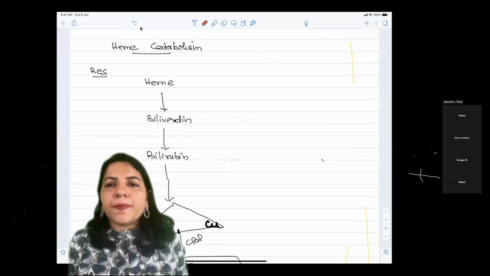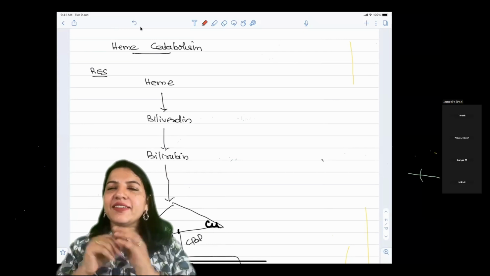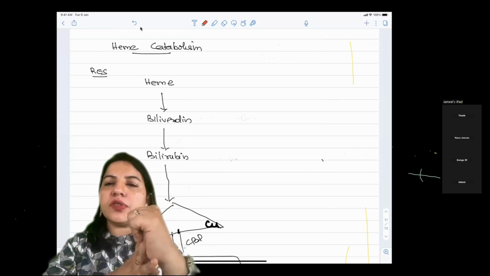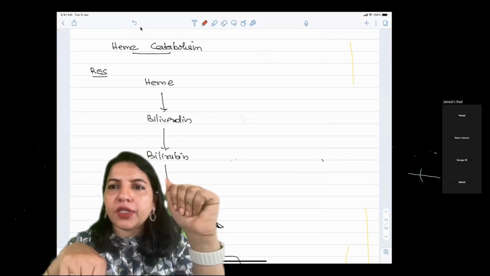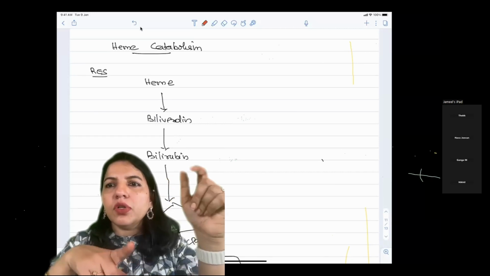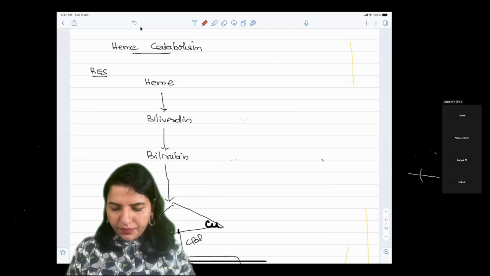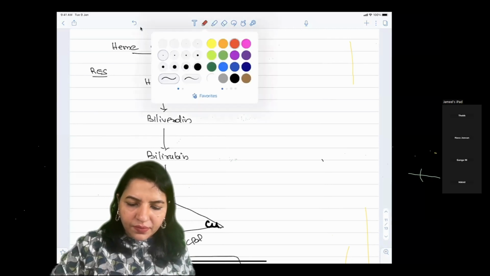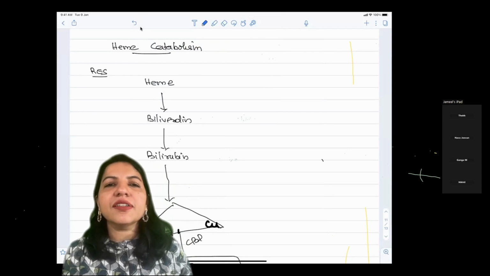Okay, come back. So we'll take a very small topic, heme catabolism. I will share these notes. If you're not able to write everything along with this, I'll share these notes to Sri Lekha. Okay, so shall we proceed?